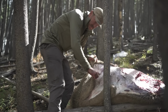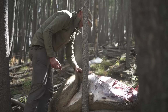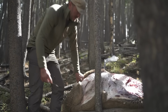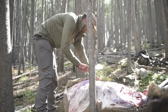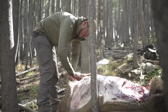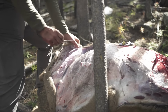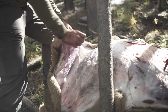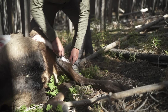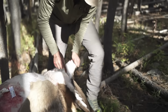Yeah, so basically I'm just skinning, working my way towards this hind quarter. I'll do it very similarly to the front quarter. On the hind quarter, I'll probably skin to here and then go down the front of the leg instead of the back of the leg. Make that cut and then just skin off as I go. Now I'm just going to make an incision. I'm going to go down to this back leg, and for this one, the way he's laying, I'm just going to go down the front of the leg, and that gives me the ability to skin around that whole hind quarter.